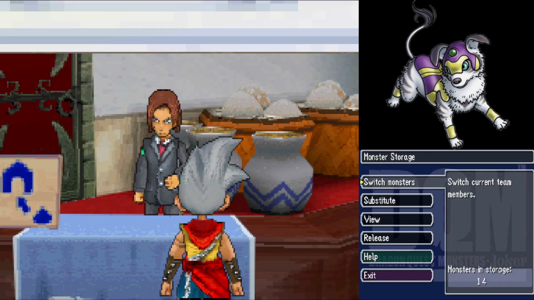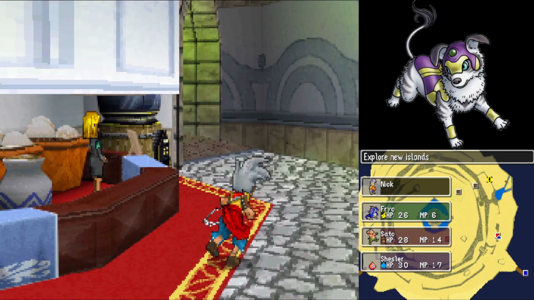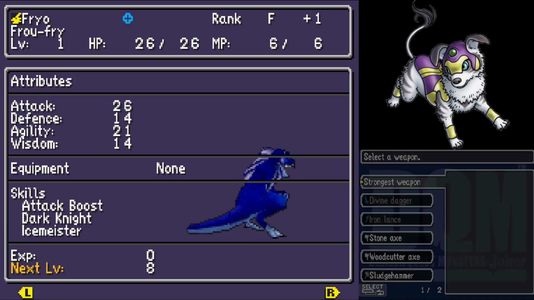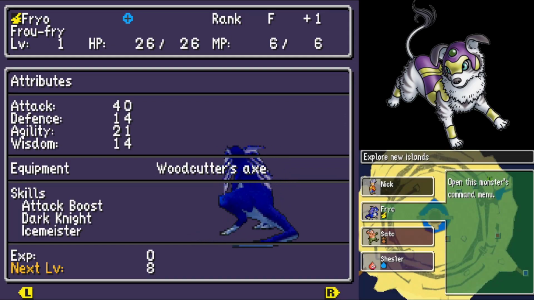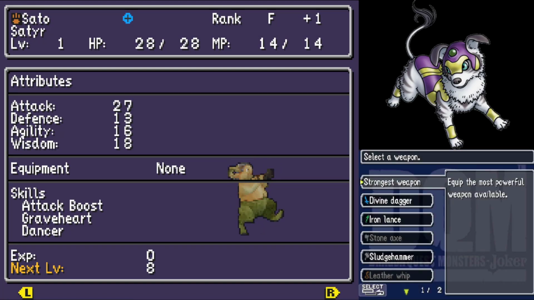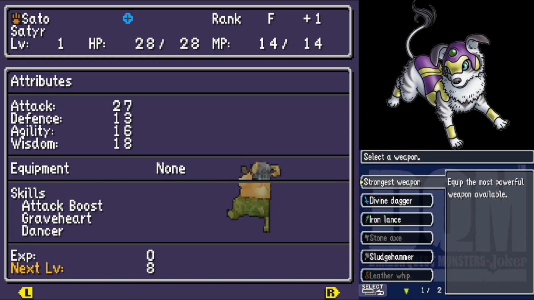I'm going to try and catch some of the monsters out in the wild, and we'll put one of those as a substitute. But the only problem with our monsters right now is that they're all level 1 again, which could be an issue. But we're going to equip them with their strongest weapons. All right, Woodcutter's Axe, good. So their attack will go up pretty much off the rip. You can do the Divine Dagger. I'll equip you last, because I think Sheesler might... actually, you've got a pretty high attack. I'll give you the best weapon.